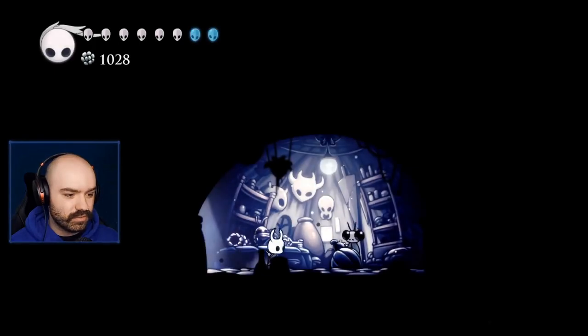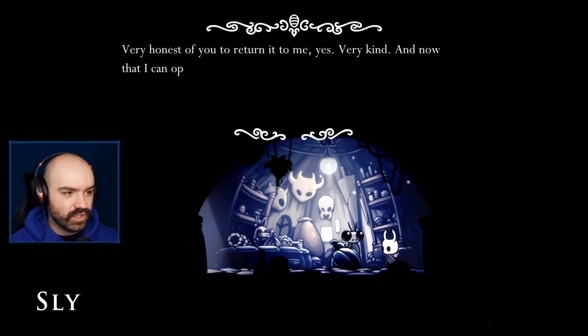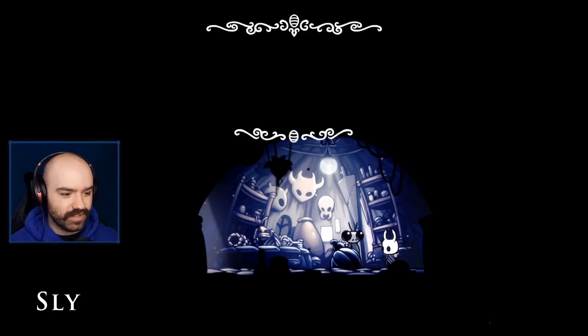Okay. Let's give Sly this key. Papa Sute! What do you have there? Why, that's the key to my storeroom. I thought I'd lost it for good. Did you find it in those old mines, perhaps? Very curious. I've no idea how it ended up in such a remote place. Very honest of you to return it to me. Yes, very kind. Now that I can open my old storeroom up, I can sell you some of the rare stock that's been gathering dust in there. These items may be a little time-worn, but they still retain their full market value. Very precious stuff. Take a look.